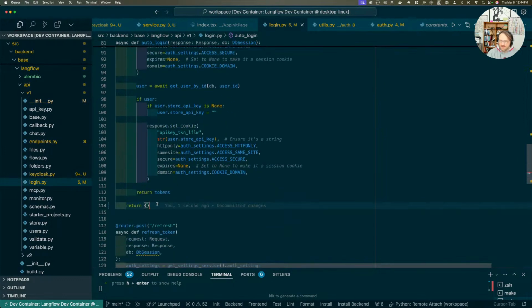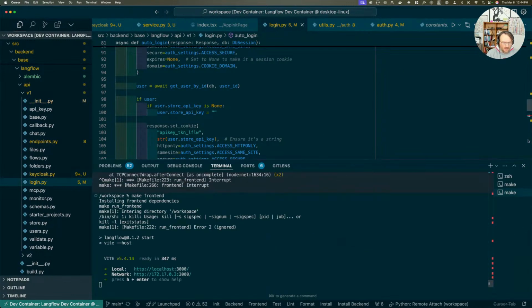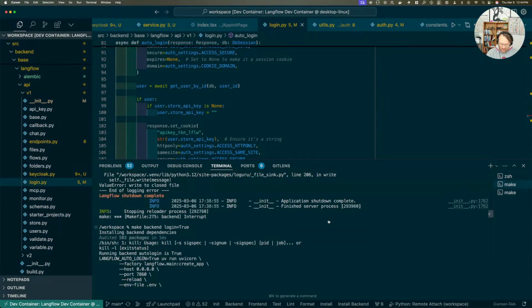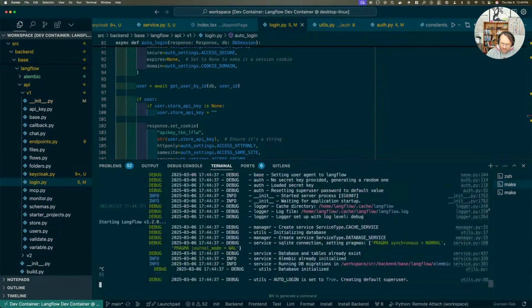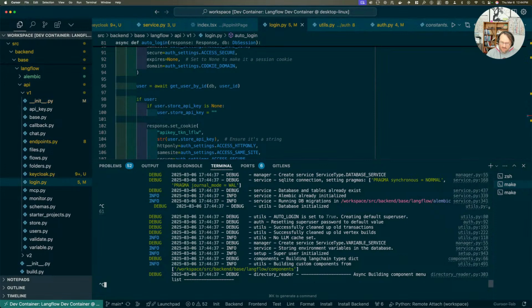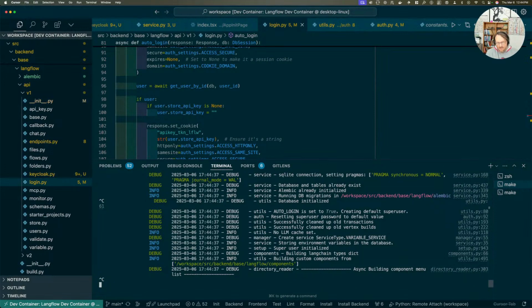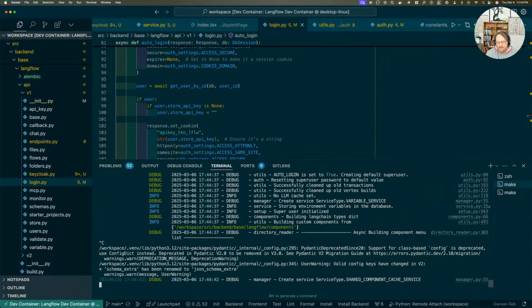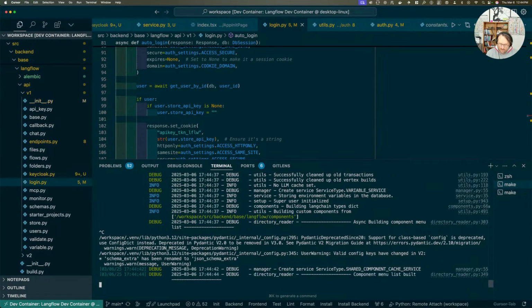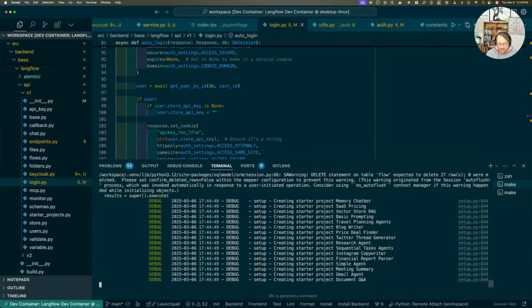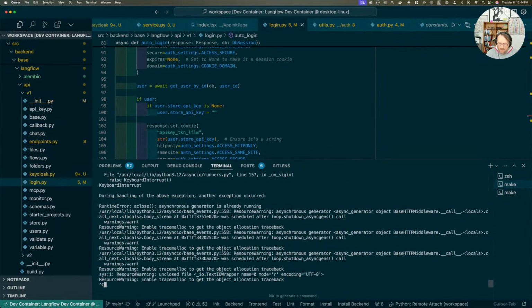So now the next thing is, let's go back now and we start the backend with what I'm saying should be the default flow. Come on, just die. What's wrong with you?